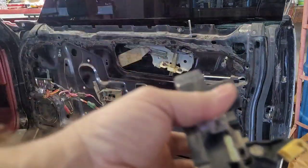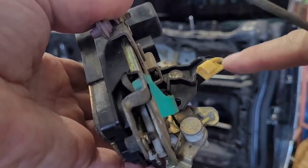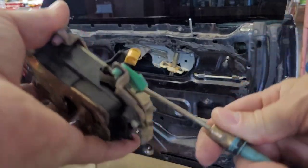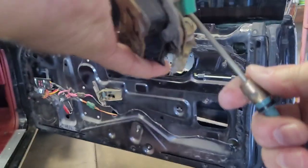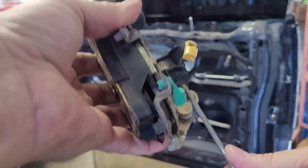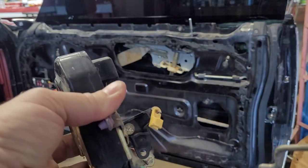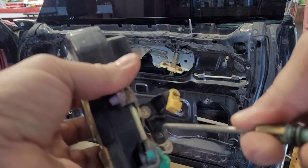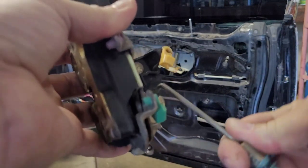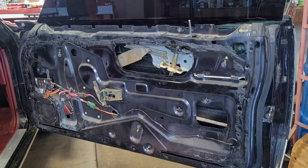What this car's got is a hole, another hole like this, and there's a plastic bushing in it that pops in there just like these do. And then this rod looks like this, and it goes in and up like that. And then that's how it's working. So when I get that door lock actuator loose out of the door, I'm just gonna spin it like this and pull it out of that bushing that's in the hole. This one just doesn't have one, but see what I mean? It goes just like that. You gotta spin it and pull it straight back. So that's what I'm fixing to do.